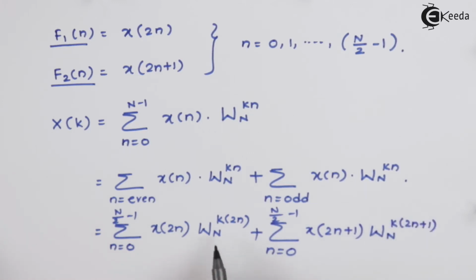Now, what I'm going to do, I'm going to keep these two inside. Here also, I'm going to first of all separate this omega n raised to k value, or we can say this whole power I'm going to split into two parts because it is in addition form, and we know that a raised to b plus c is always a raised to b into a raised to c. So if I multiply this k inside this bracket, then what we will get is omega n in power 2nk, and in the second we will have only k. So we'll split these powers.